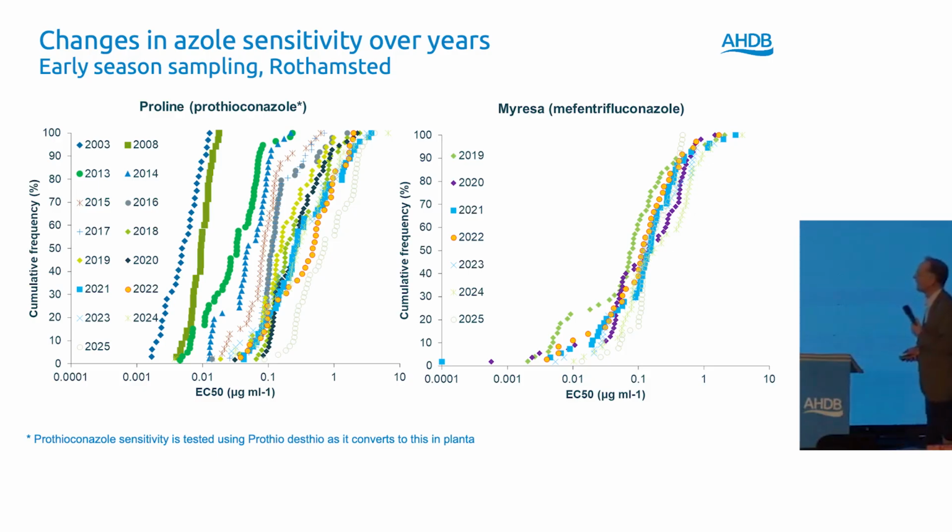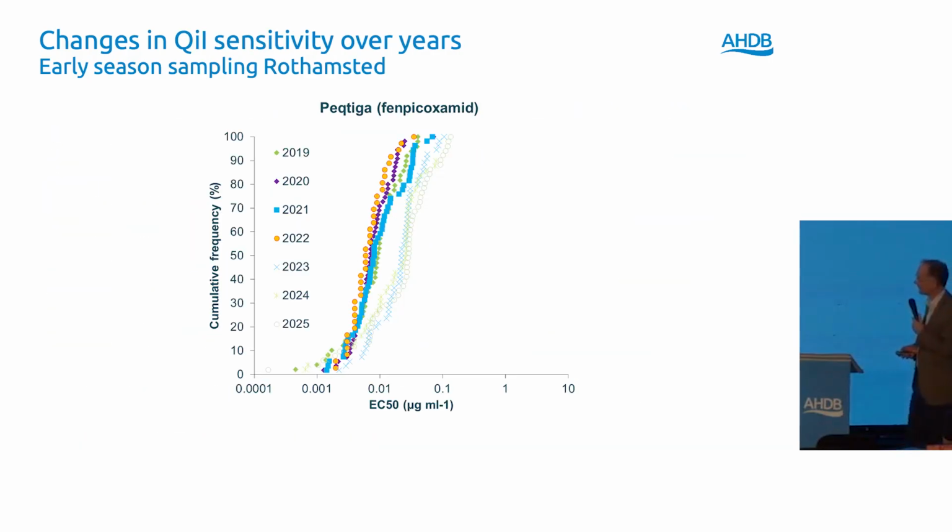Reassuring. Looking at Pectiga, this is what we see. The 2025 data for Pectiga sits almost identical to what we've seen in the last 2 years. Both in 2023 and 2024, it was a very similar level. I think there was a small shift from what we saw, perhaps even before it came out as a product, from sampling in 2022 and prior to that, when the population might have been a little bit more sensitive. But generally, it's not shifting. It's in a pretty stable place. So again, quite reassuring.